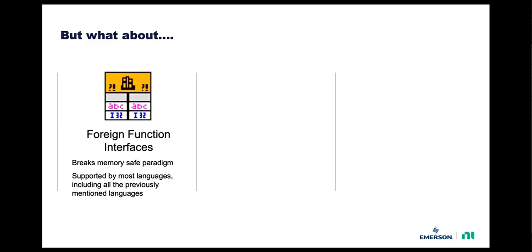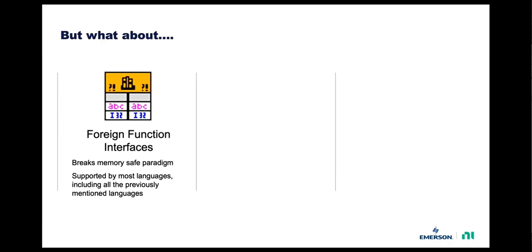So when I discuss this with people, I usually get, at this point in the presentation or in the discussion, but what about some specific part of the language? In this case, if you're not a LabVIEW programmer or don't recognize that, that's a call library node. LabVIEW supports the ability to call into other languages. Typically, it is referred to as foreign function interfaces.